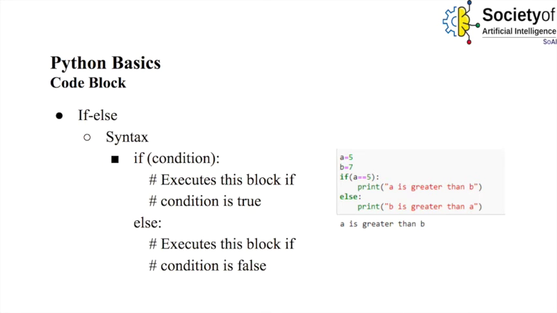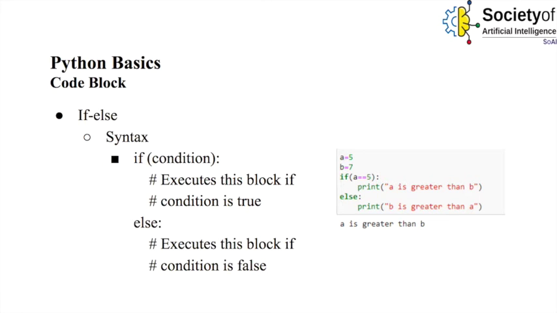So code blocks are basically some units in Python whose code is executed together at once. The examples can be functions, a class, or even an if else statement. Now we will discuss if else. As the name suggests, if you have to put a condition on something, then these are the conditional operators. If you have to print something under a certain condition, then you will use this if else.